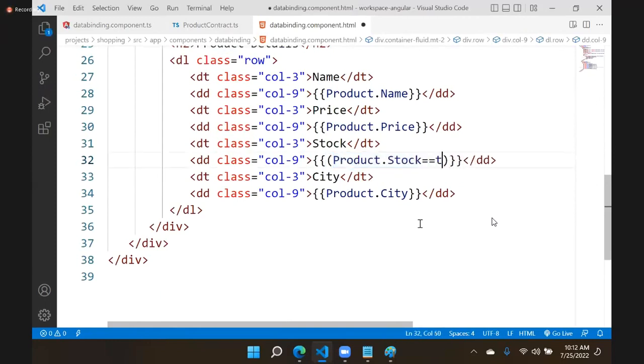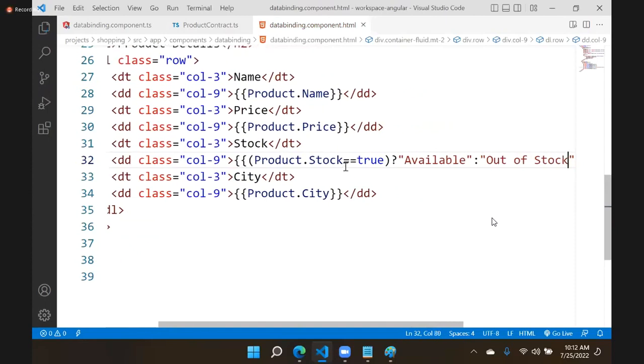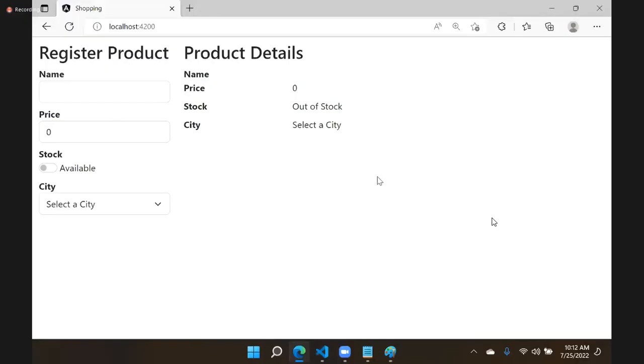So if it is equal to true, then question mark, ternary operator. We will use available, and a colon, we will put out of stock. That means if it is true, it will print available. Otherwise, it will print out of stock. That is a simple Boolean expression.